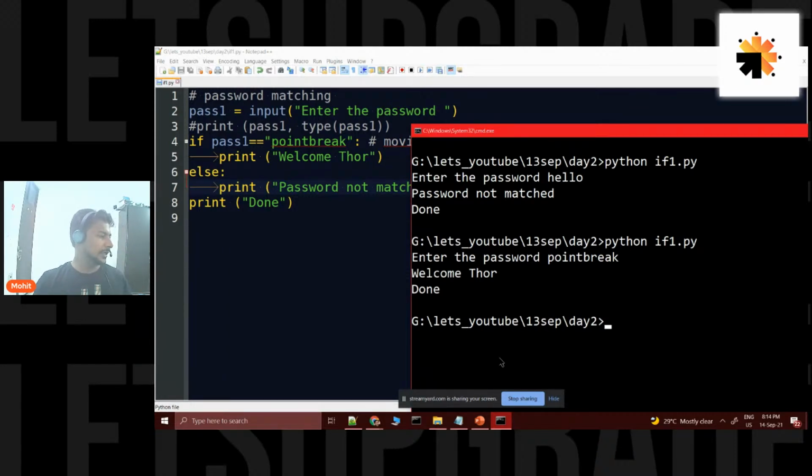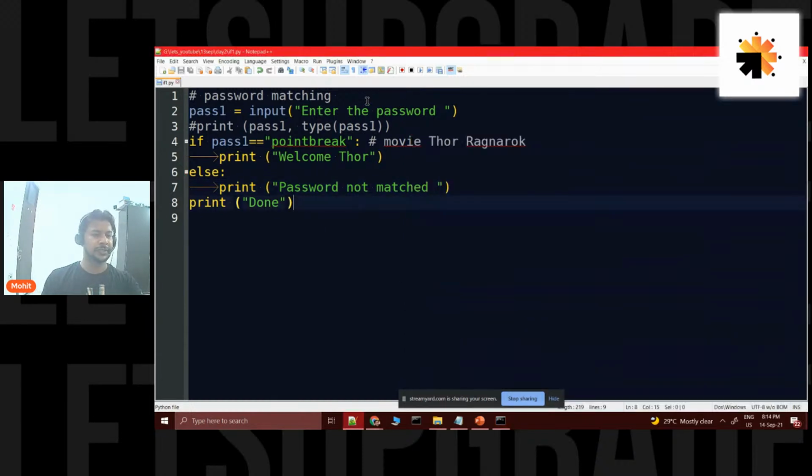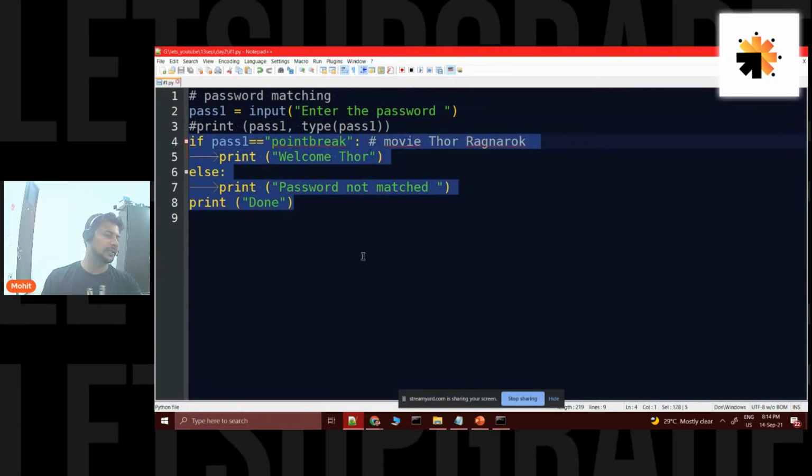Okay. You can use any software of your choice. I'm not saying you must use this one or that one. Okay. So I hope you're getting the sense of how to use if and else. Few things are new, like input function, indentation, and if and else. Three things we have learned from this program. Now let's see the next one.